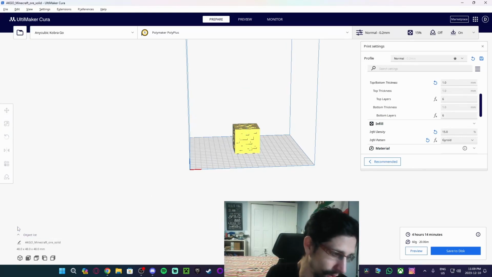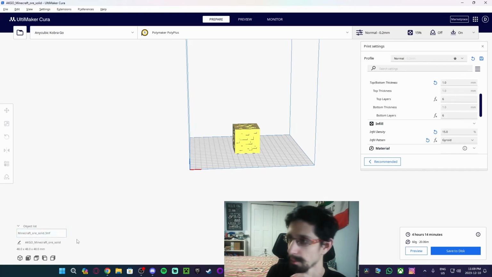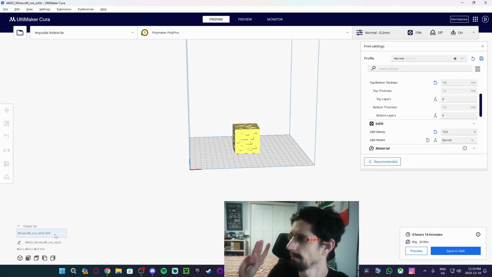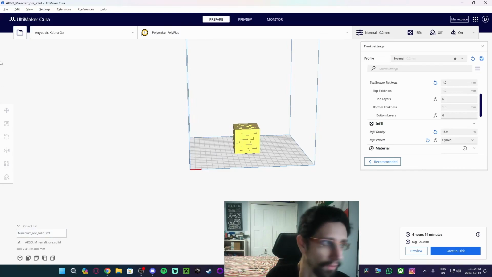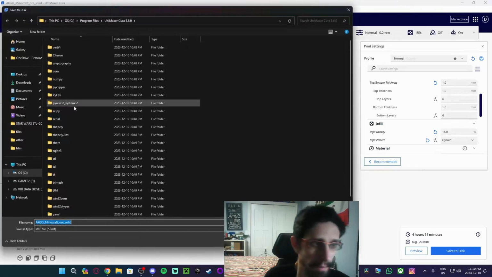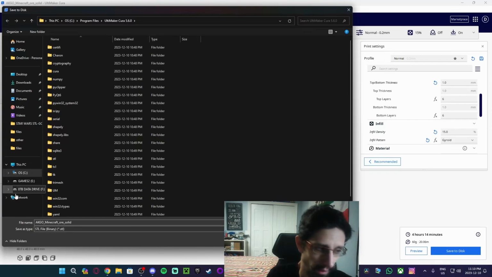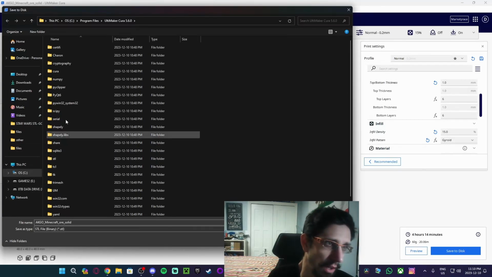Unfortunately, I would have to export this, because as you can see in the bottom left here, it says 3MF, and 3MF is another format. I think the Bamboo P1P and the X1 Carbon use 3MF format. This uses STLs, OBJs, and G-code, so I'd have to export this, which is pretty easy. Select your format. For me, I would use STL binary, and then select where I'm going to dump it, if it's on a drive or something like that.